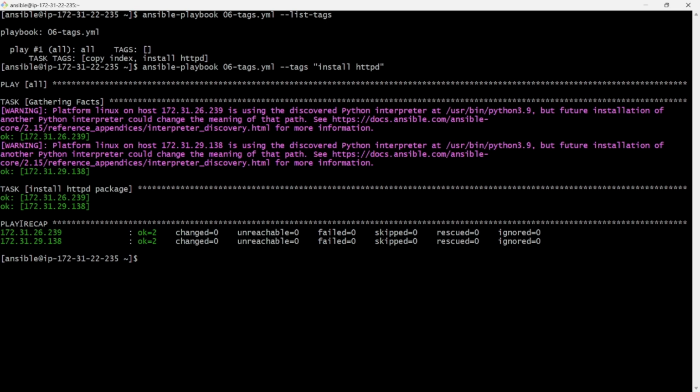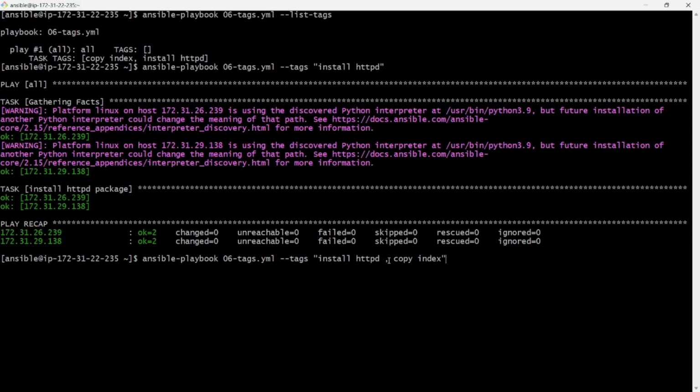After that, suppose I want to execute multiple tags here. Then what do we have to do? We enter the first tag name, install httpd, then the second tag name, copy index.